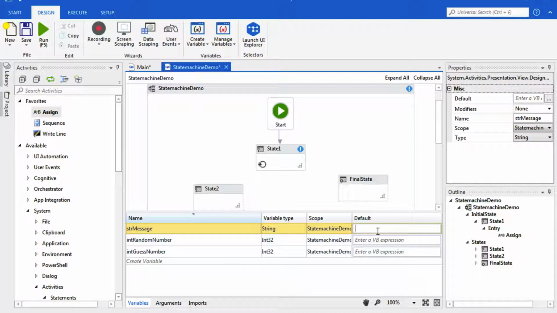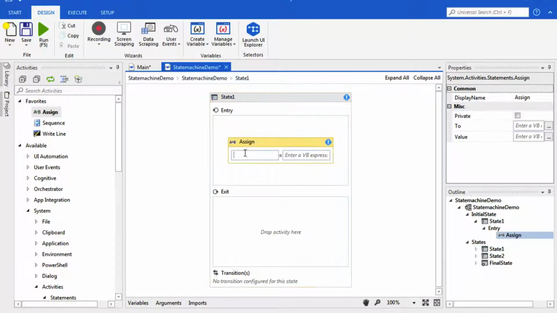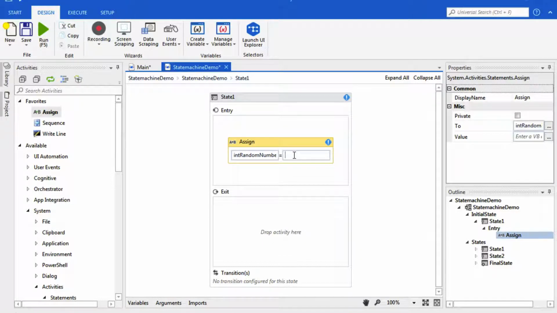And inside of here, we're going to type "Guess a number from 1 to 5." Close this. So go here, Ctrl+Space, randomNumber = new Random().Next(1, 5).